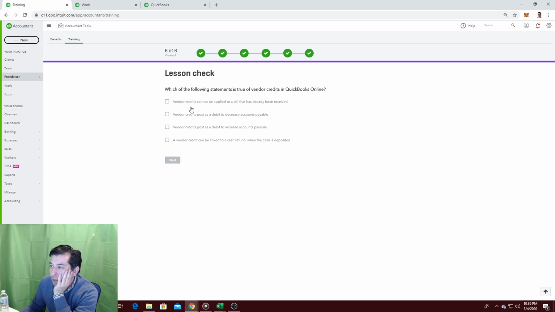Lesson check. Which of the following statements is true of vendor credits in QuickBooks Online? Vendor credits cannot be applied to a bill that has already been received. Vendor credits post as a debit to accounts payable. A vendor credit can be linked to a cash refund when the cash is deposited. Okay, how about this?